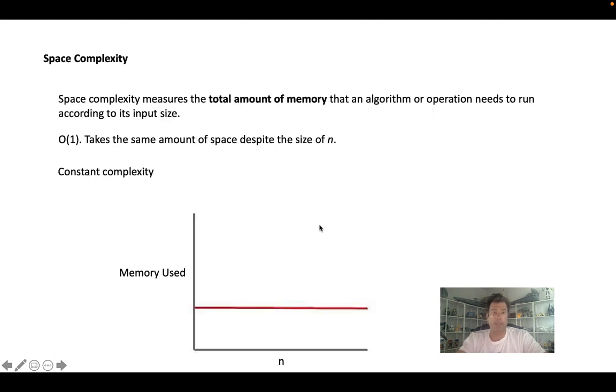And then the space complexity, LeetCode capped it at O of 1 because we had to use the same array, nums, to put all our values in. So it doesn't matter what the size of the array is because we're using the same array. So the space complexity will always stay the same.